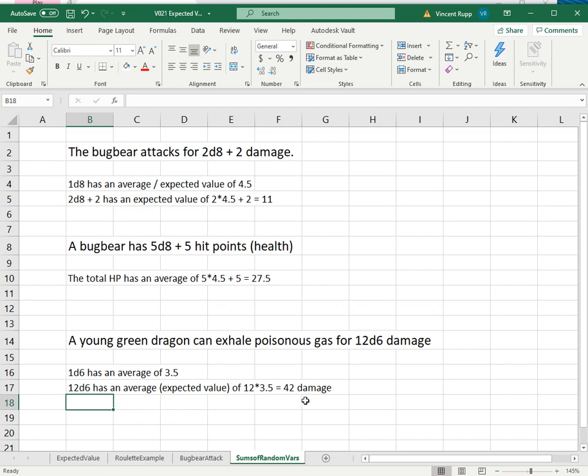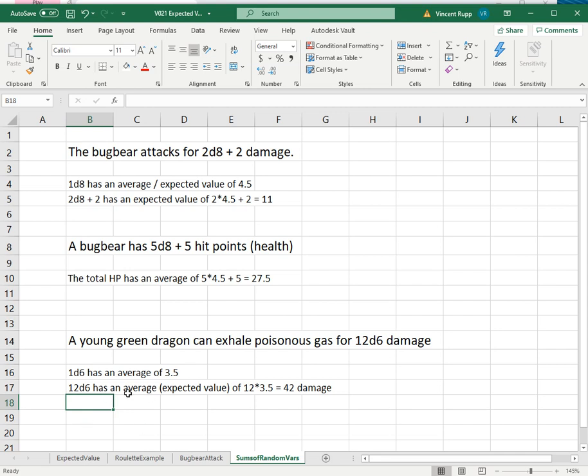And you might think, okay, well, 42 is an average, and of course, if you make your what's called a saving throw, you only take half of however much is rolled. You can imagine if you're playing this game, someone actually has to roll 12 dice and add them all up, which is pretty comedic sometimes, with just dice going all over the place.